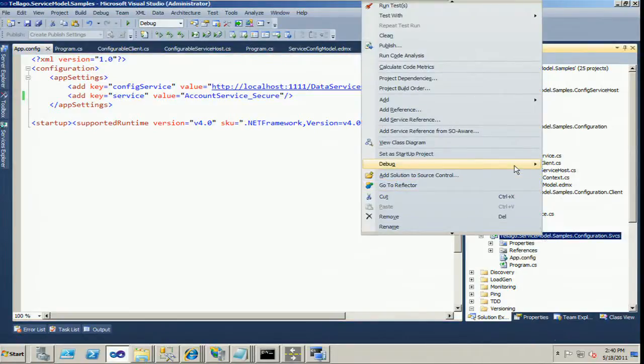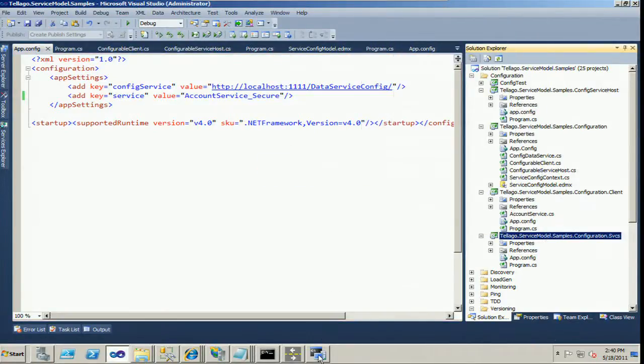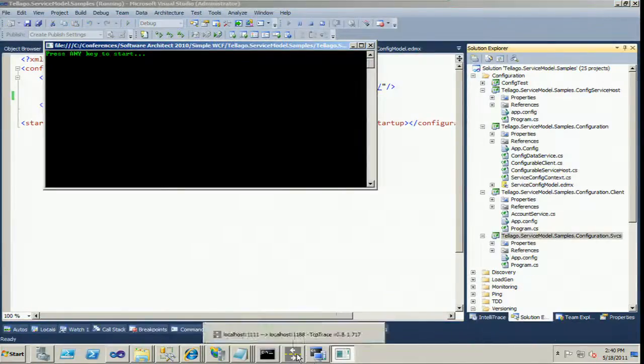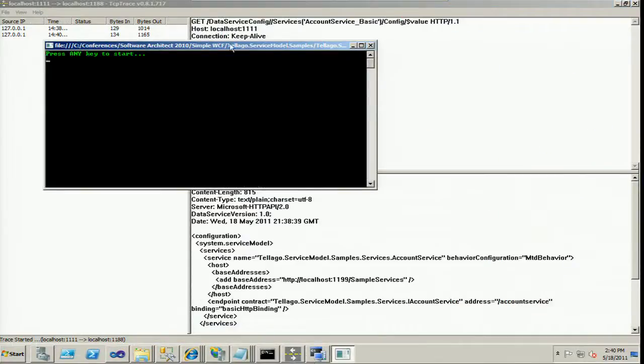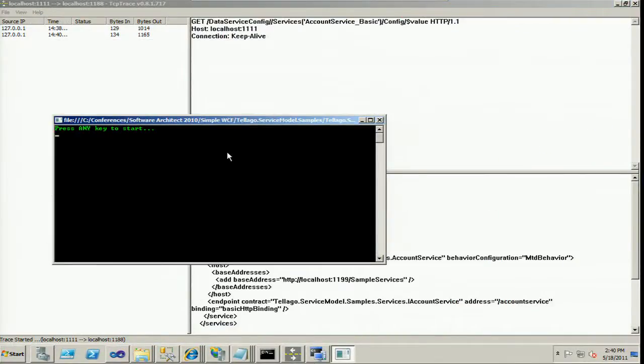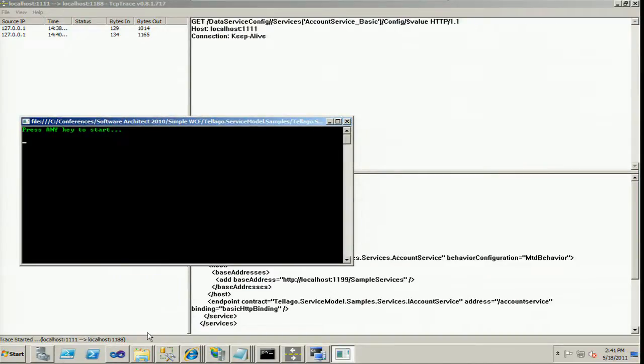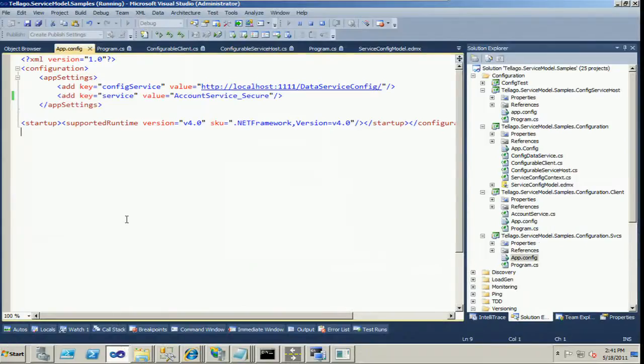I'm going to start the service. And when I hit enter, it's going to do the HTTP GET, hopefully. Oh, my bad. I shut down the data service as well. My bad with that.